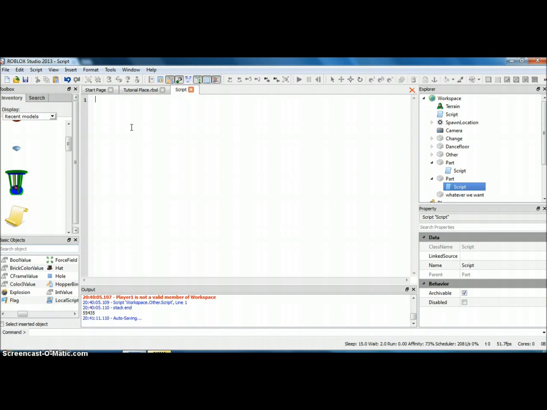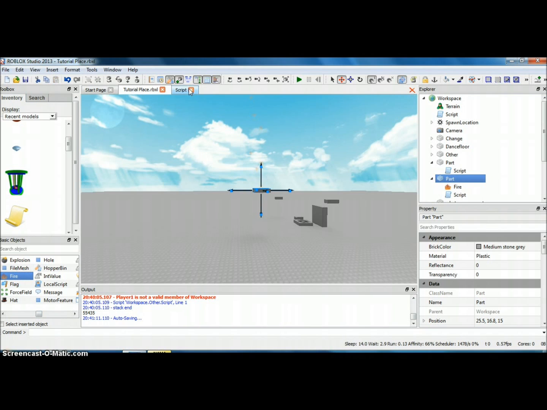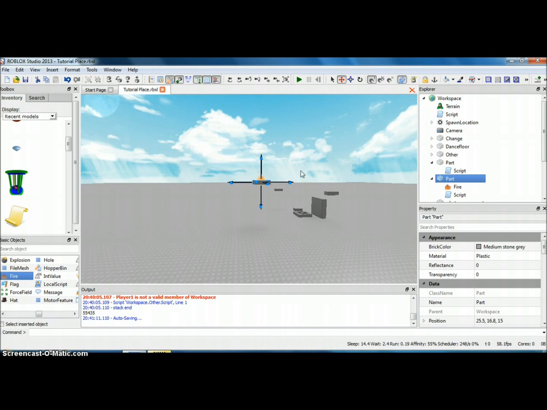But anyways, the real point of this video, of course, you know Instance.new now. But what I was trying to stress the most is to look into these basic objects and start using some of this stuff. Like fire. Fire is a really cool one. You just have the flame constantly burning there.